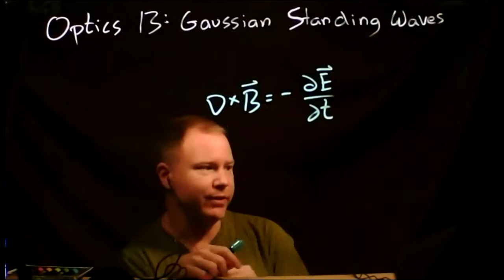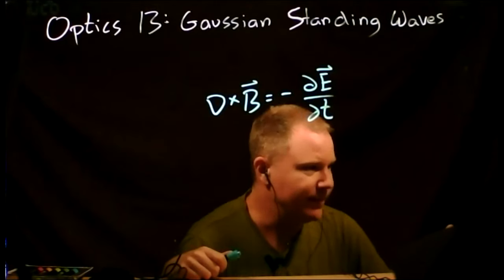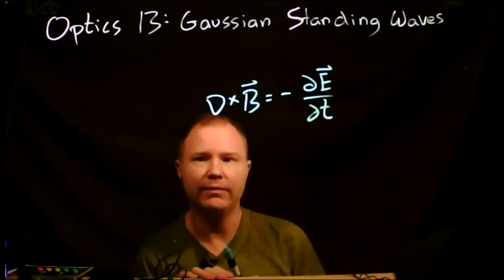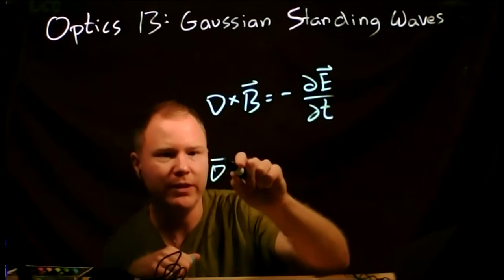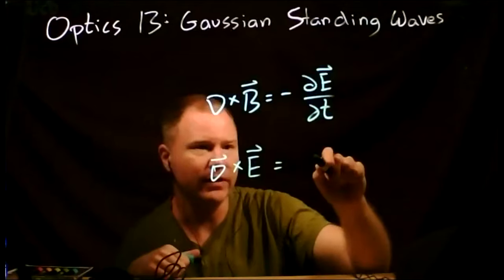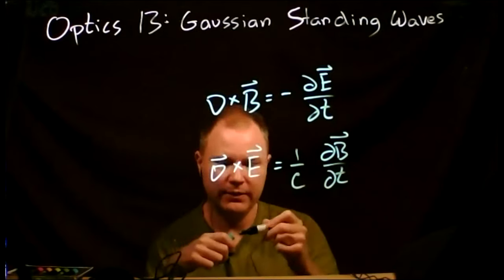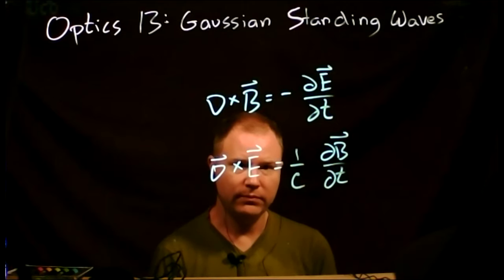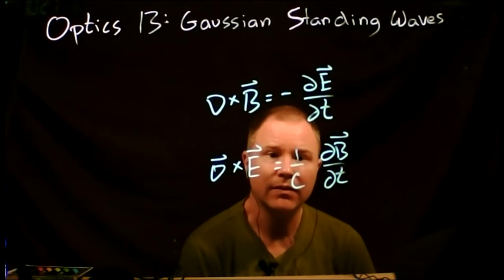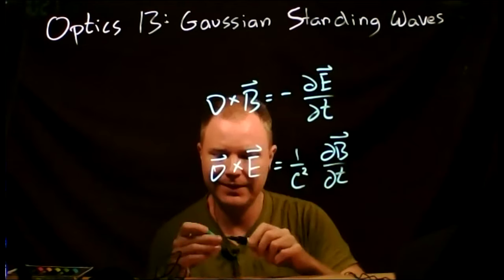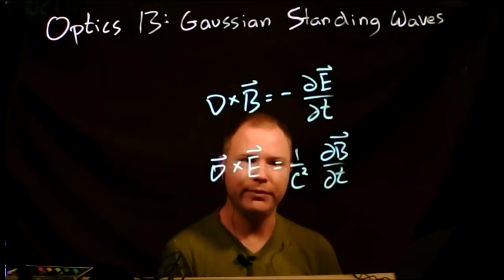So E can be zero, but it can still have a non-zero time derivative. And that would produce some B whose curl has to be that time derivative. So just because instantaneously the electric field is zero, its time derivative is not zero. There's some magnetic field present. And then same thing with the magnetic field, with Ampere's law, curl of E is plus dB/dt. And in order to get the units right, I need to multiply by 1 over c squared, I think. I think that's right. So for a standing wave, the electric and magnetic field trade off in time.